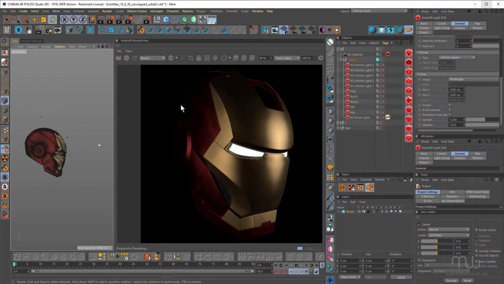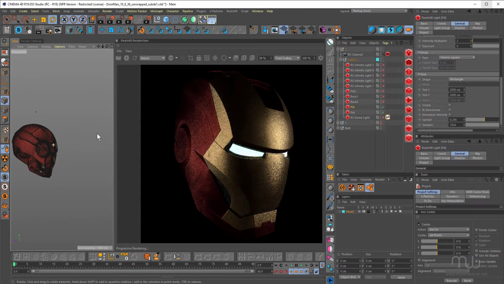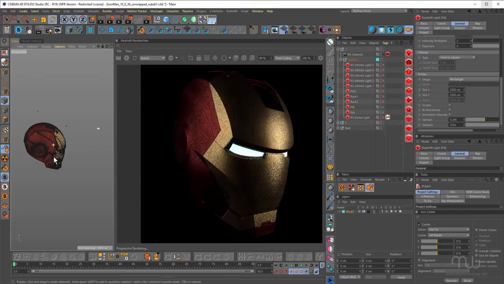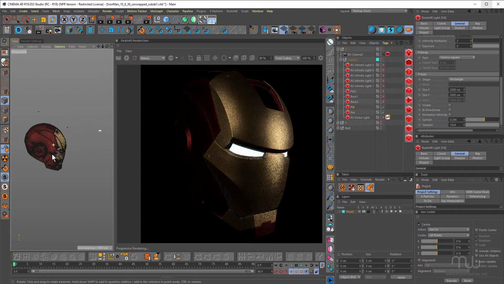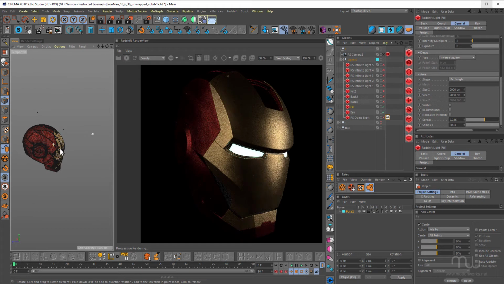So now with my render view active, I can hold down the Alt or Option on Mac and the left mouse button. I can just zero in on that lighting position. You can see, I'll just drag it right over here now. And you can see it's so easy to get your lights in the right position. So that's the fill and the key.